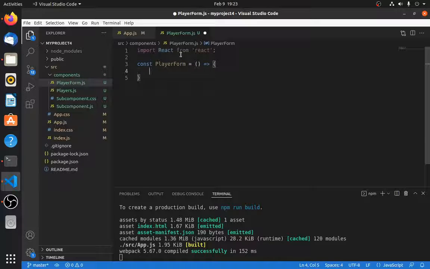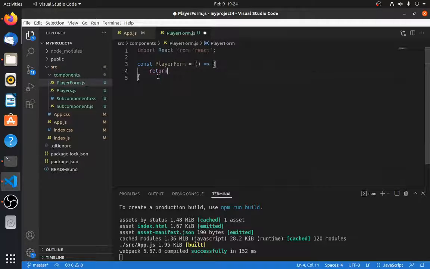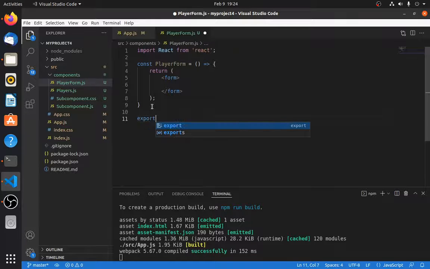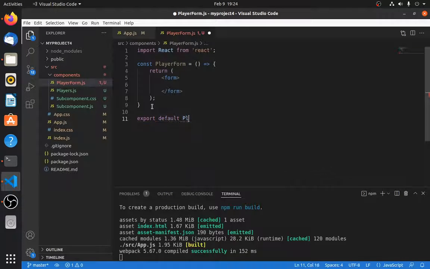You can also make it a normal function, but I'm using this arrow function notation. Essentially it will return a form. We'll create the form in this component itself, and in the end it will export itself, as default, PlayerForm.